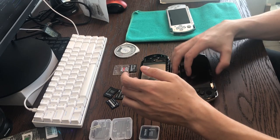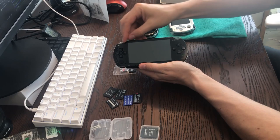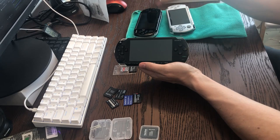The easiest way, if you're looking online, to tell them apart: first things first, PSP 1000, if it's not listed telling you what it is, or it doesn't show you the back, has this kind of grill along the top here. If you have this grill on it, it's a 1000 right off the bat. The other models don't have that. So as soon as you see this little grill here, you know it's a 1000 model, the original model.